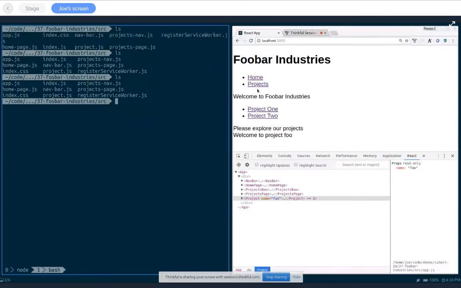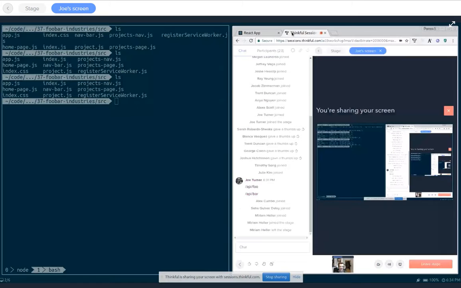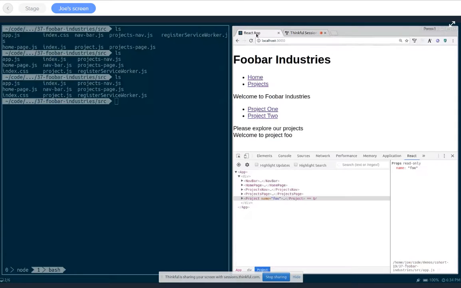So what we're going to do is try to get these different routes showing up in different places. But before we do that, there's a little bit of setup work. You'll notice with almost all of these libraries that we bring in with React, there's always one or two little pieces of setup that we have to do. React Router is no different. And actually, it's pretty similar to what we do with React Redux, setting up the provider. Basically, React Router uses a similar system to pass information about the routes down to the different components. So what we do is we wrap our top level route in a router component.